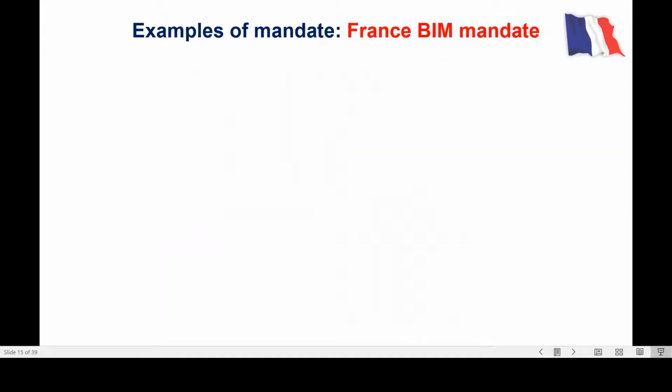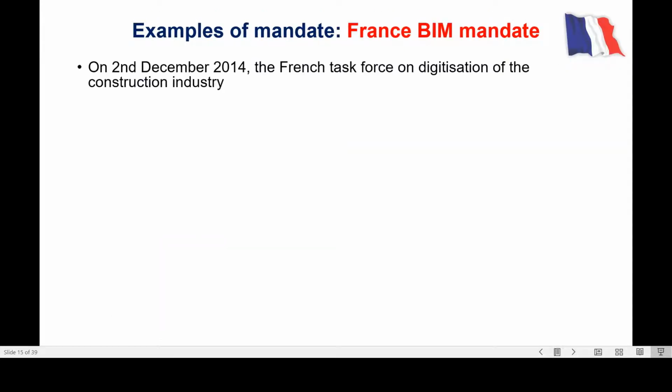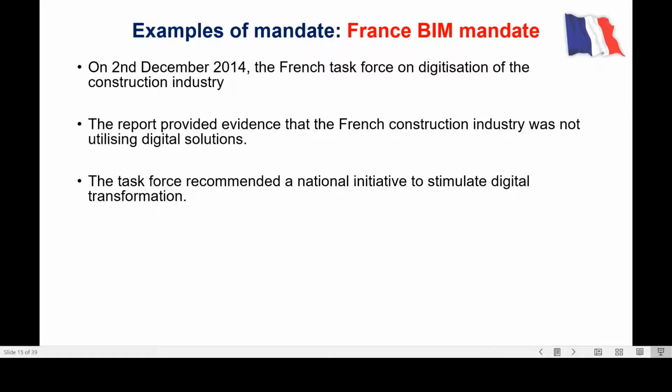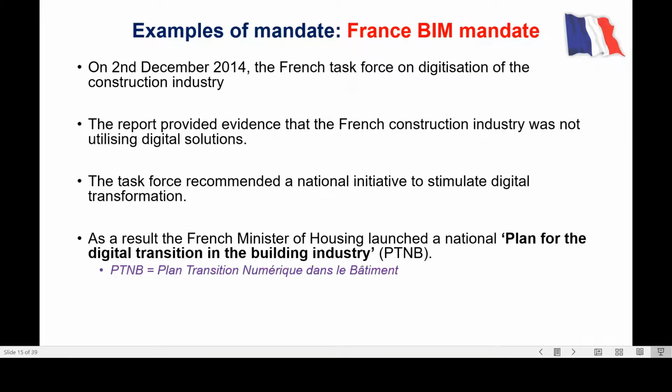So when it comes to France, as of 2nd December 2014, the French Task Force on Digitization of the Construction Industry was established, and they provided a report that showed that the French industry was not using digital solutions. Therefore, the minister asked the task force to come up with a national initiative to stimulate digital transformation. And the result was the launching of what they call the Plan for the Digital Transition in the Building Industry, PTNB. Well, they are French, so I don't think this is what they actually called it.